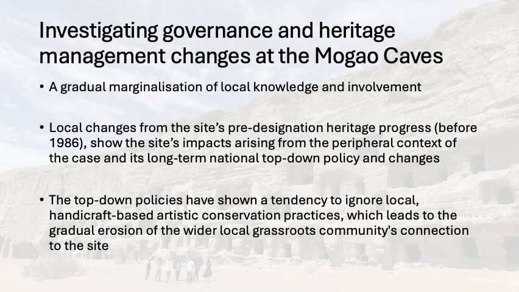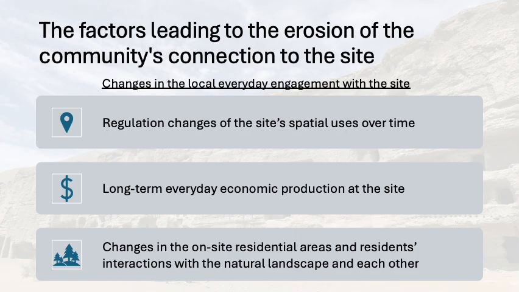The marginalization happens due to the tendency that the top-down policymakers and the institutional authorities could not realize that generations of ground-level practitioners have continuously made the heritage of the Mogao site through their safeguarding approaches, whose handicraft techniques have been connecting locals and the wider grassroots together with the site. The top-down under-representation of the ground-level practice changes and their gradual limitations in accessing and using the site, as they once had to build and maintain the on-site communities, will worsen the erosion of the connection between ground-level institutional practitioners and the site, as well as those existing networks between the wider local residents and the practitioners, and to the site as well.